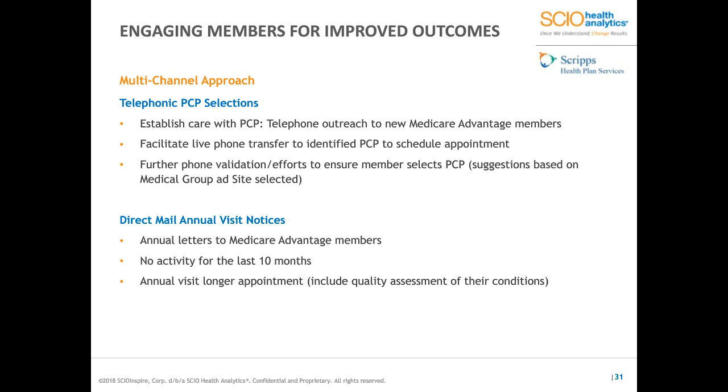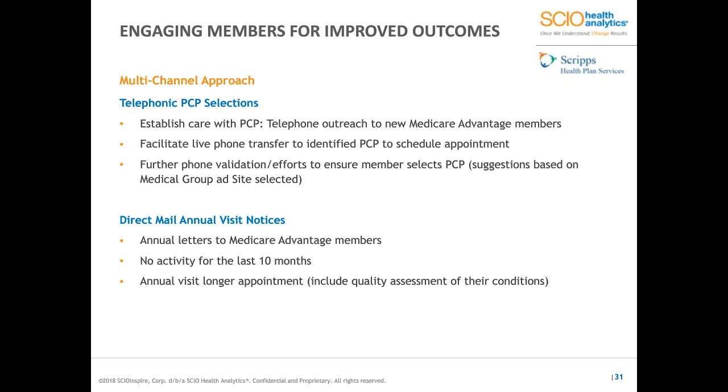We also do a lot of mailings. We're trying to transition that to more electronic, so it is a manual process today, and we're also looking at ways of using our registry to make it a little bit better. But we're currently sending out annual letters to, first of all, our new member guide in general. So all new members get a guide and tell them how to reach us, how to establish care, all the different bells and whistles of our organization. But then we also reach out to any patient who hasn't been seen in the last 10 months.